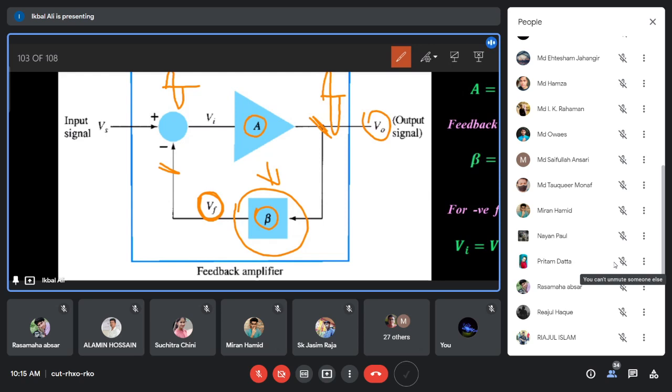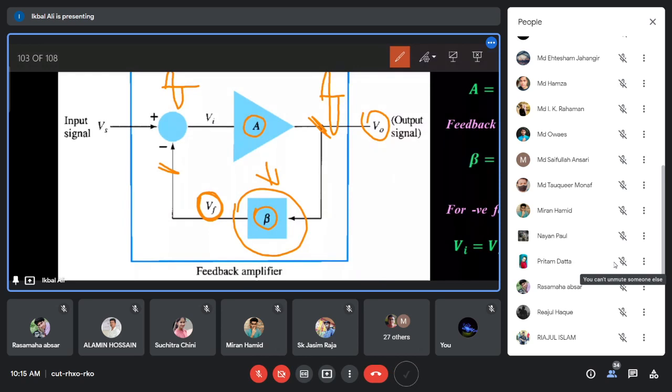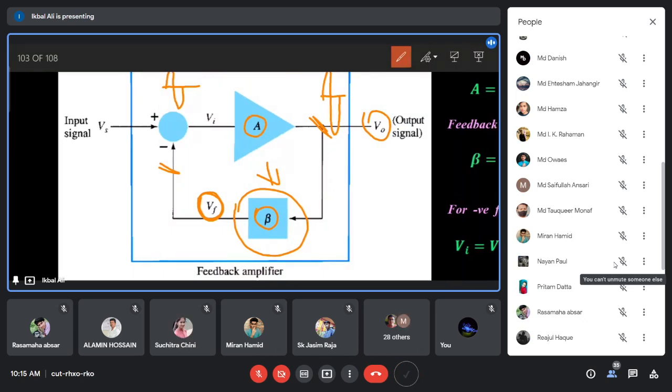Not only that, this is one of the unique features of the positive feedback amplifier you can get from the feedback arrangement. If you have a negative feedback, there are several other advantages you can obtain, which is not possible by any other means. You only have to connect the amplifier together with a feedback network. If it is a negative feedback, then you can get several other advantages.